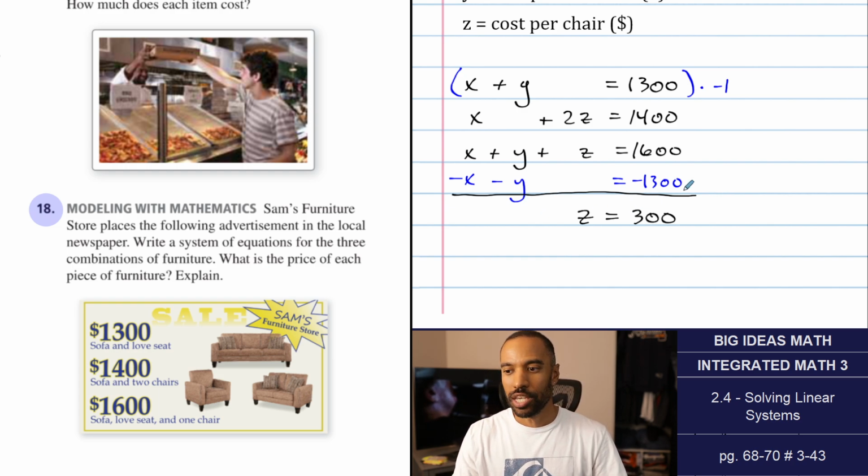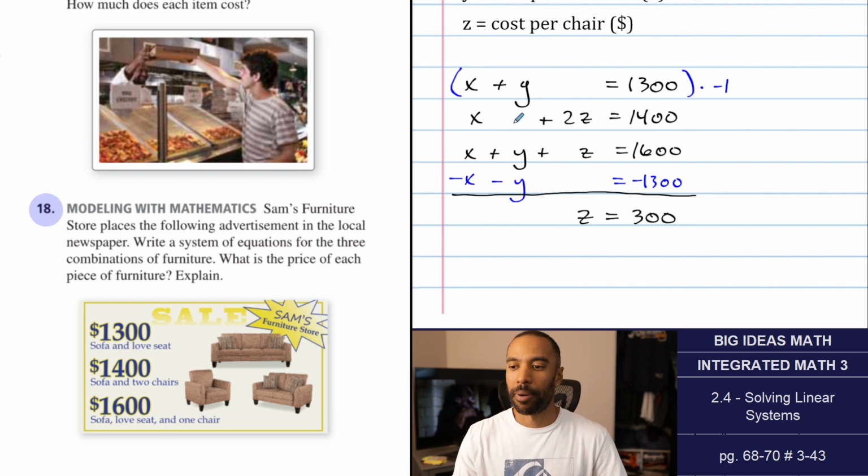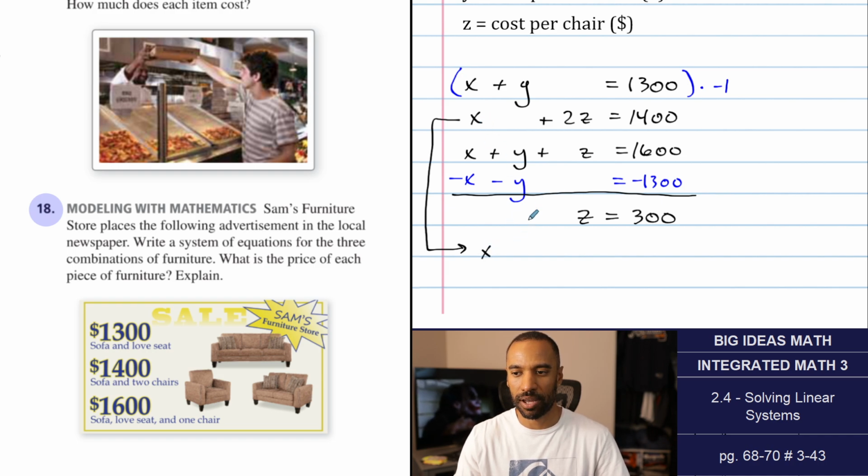He's awesome. Z is 300. Those cancel out. Boom, boom, and there it is. That's it, right? I'm not done. But now I can use that to solve for X. And look, the second equation can be used there. And this is where you're being strategic. You can say, don't worry about eliminating Y or anything. I just substitute 300 in for Z right there. Just slide it in. Right?